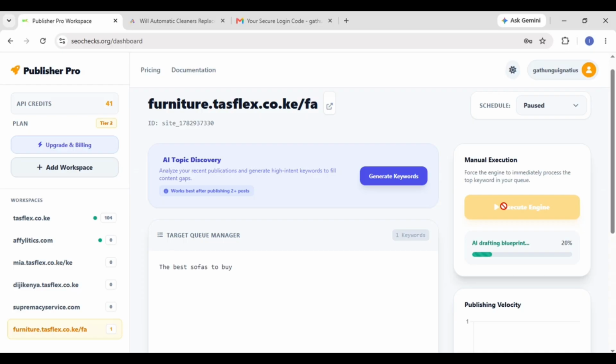Let's wait. As we wait, I'm going to explain to you how this works. We can generate keywords, and our platform has the intelligence to see through what you do, and it suggests long tail keywords which are good for SEO, and it lists them here. But this is only good after you publish 2 or more posts, because before you publish that, it doesn't have the knowledge about your website. So you get me, guys.